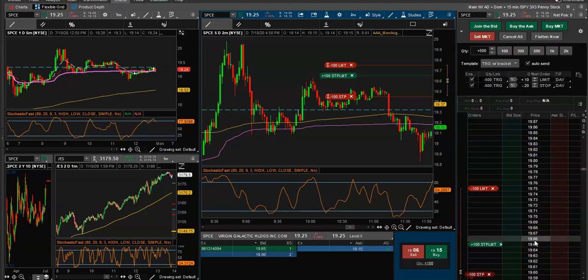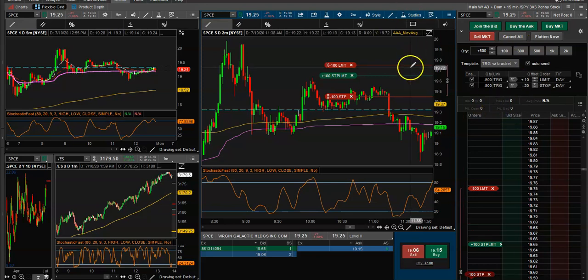So I hope this video helps you of how to place stop limit orders, okay, which are totally different than just a stop order. So remember, stop order is, it's a stop. Once that stop gets hit, it triggers a market order where you can get filled at wherever the market is. In a fast moving market, it can really hurt you. A stop limit order is you're saying, I don't want to pay more than this price. So that's how you do it.